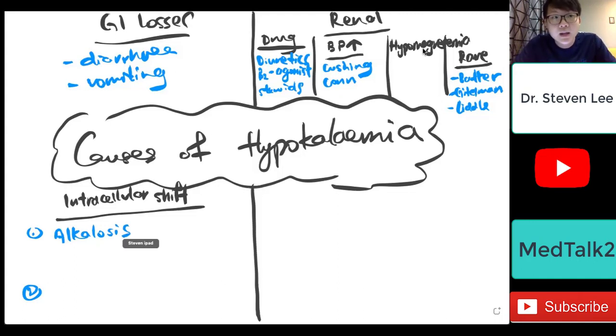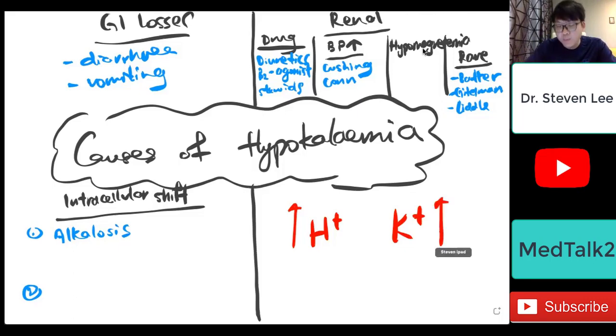Now this is something that is very important, and I would also like to share this with all of my friends here, that you should always think of our hydrogen and our potassium as good friends. Because they can actually affect each other and vice versa. What do I mean? For example, if you see high hydrogen ion in the serum, I'm talking about acidosis, normally potassium will be high. That means in the case of acidosis, normally you will see hyperkalemia. On the other hand, if you see low potassium, in this case we're talking about hypokalemia, you will actually notice that the H plus is actually low in the case of alkalosis.